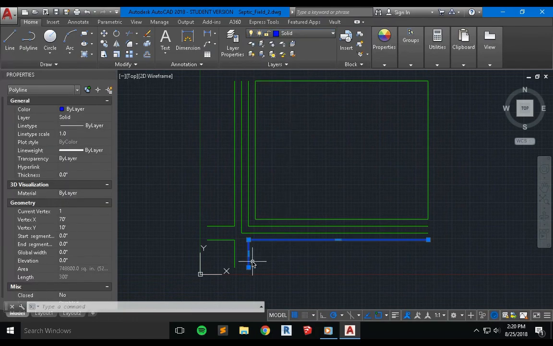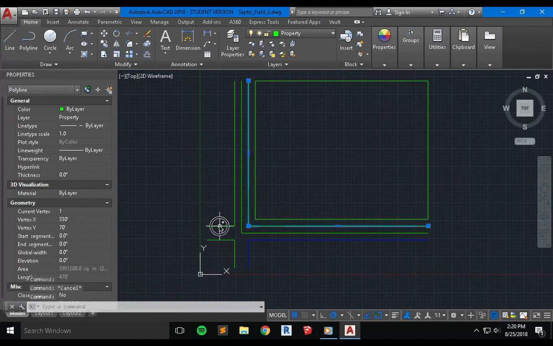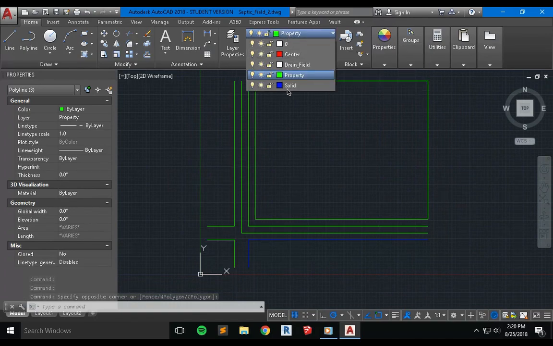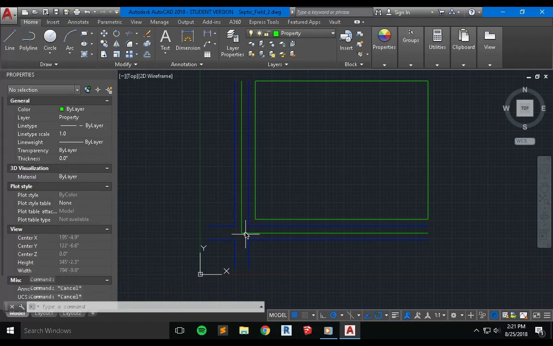So this is one way of doing that. The other way, which is not different, is that I select all of them. So this is basically the same thing as to going it from here. So I can go over here again and then change it to solid. It's all gonna be solid. The other way is that I can use the property, and from the property I can change, like for example, the layer, general setting layer, and I'm gonna change that one to solid. So I can change multiple objects same time, or one object at the same time.